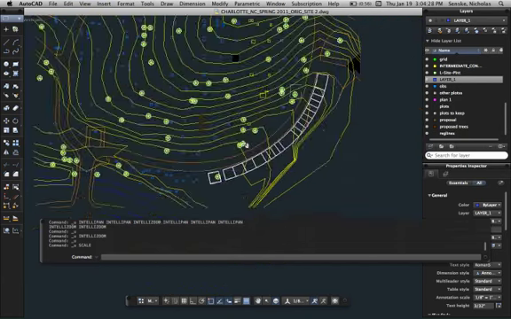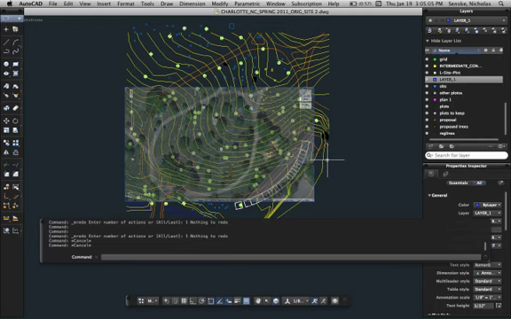So in any case, this is how you get any kind of underlay into AutoCAD, and it just kind of didn't work out so well. If I do a better job of it at home, I might make another video of it. But anyway, the idea is that by scaling by reference, it's easier than figuring out exactly what the scale is. You can also, if you do a little bit of math, find the length of one line and the length of the other line, do a little bit of division, find the multiple, and then scale it by the multiple. But visually doing it is supposed to be a little bit easier.